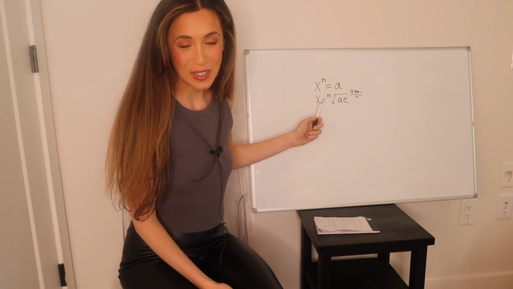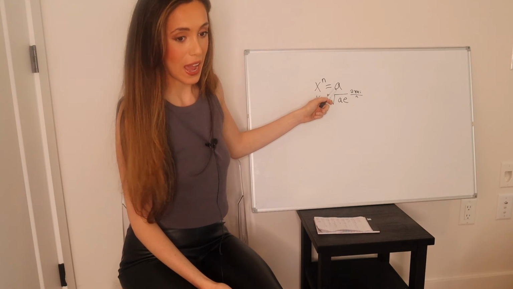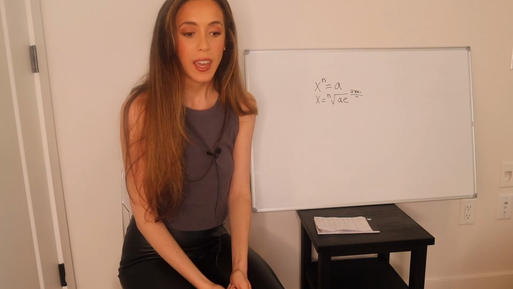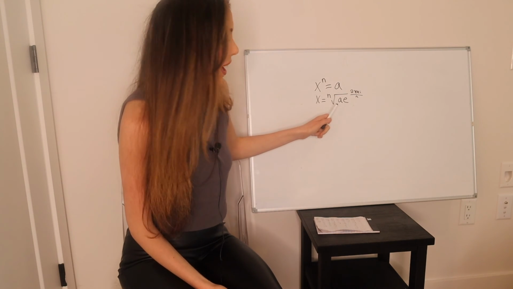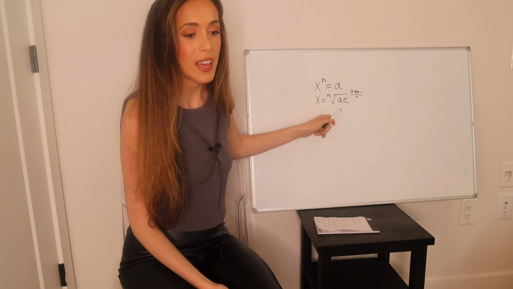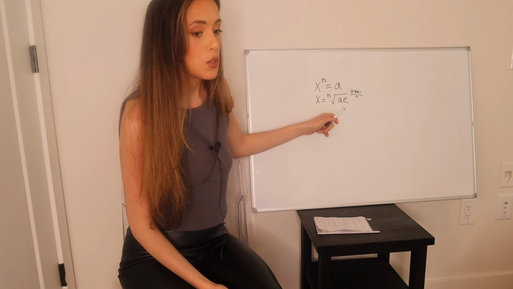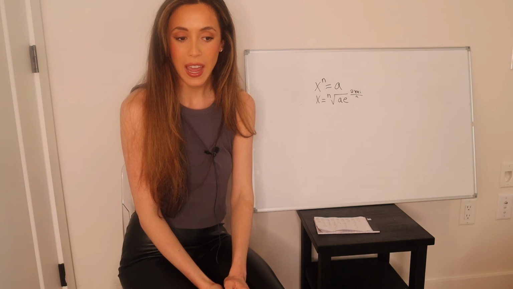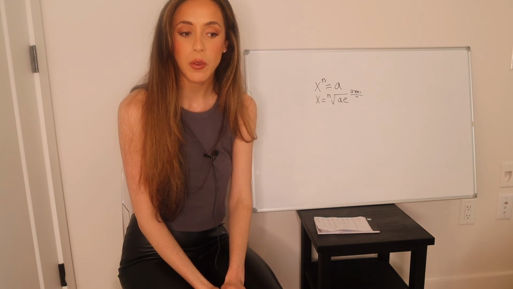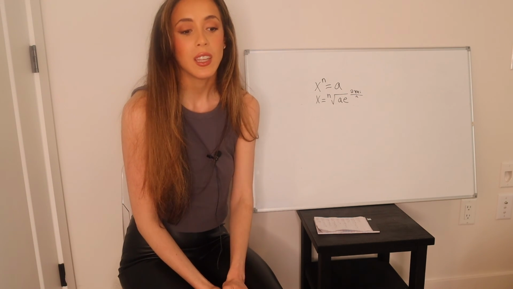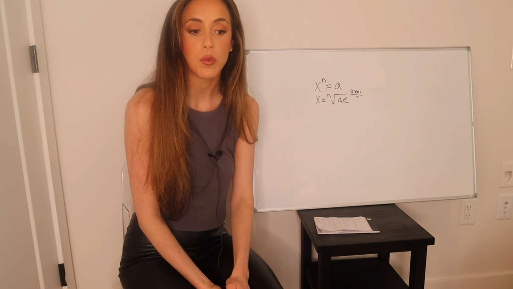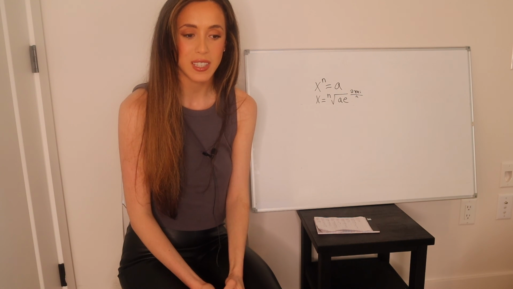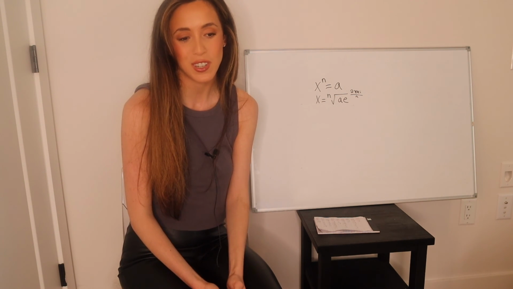When there is a monomial, x to the n equals a, there will always be n solutions. And the solutions will be the nth root of a times e to the 2 pi k i over n, where k is every integer from 0 to n minus 1. These solutions are in fact called roots of unity. Now, I challenge you to use the same process to solve for the roots of multi-term polynomials.